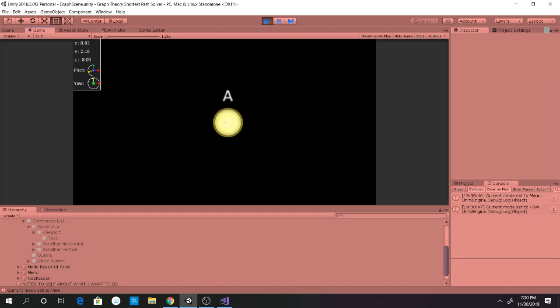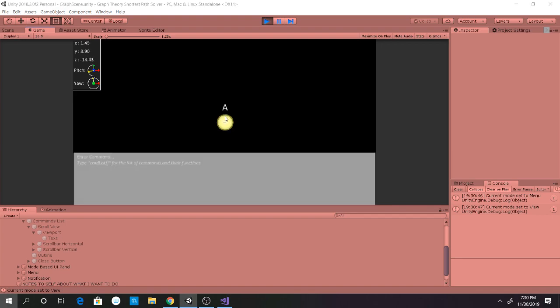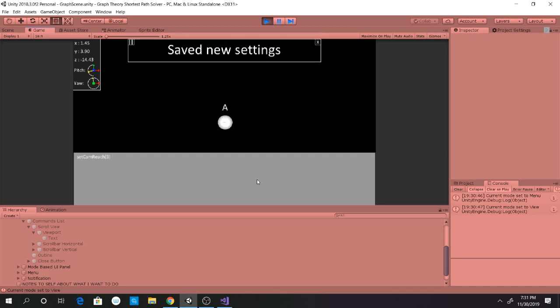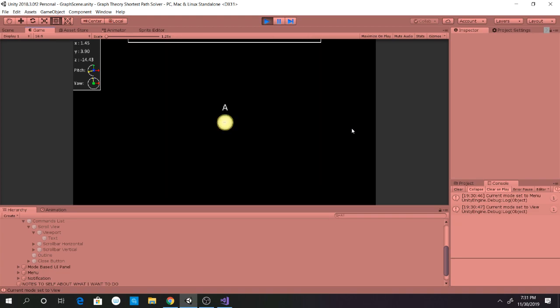Right now I'm going to go very far away, and then I'll do Shift Enter, and we want to do set cam reach to, let's say, just 3. Save new settings, but now we want to set it back to 15. I can set it to 10 as well, but I think I'm going to stick with 15. So yeah, there we go, works.